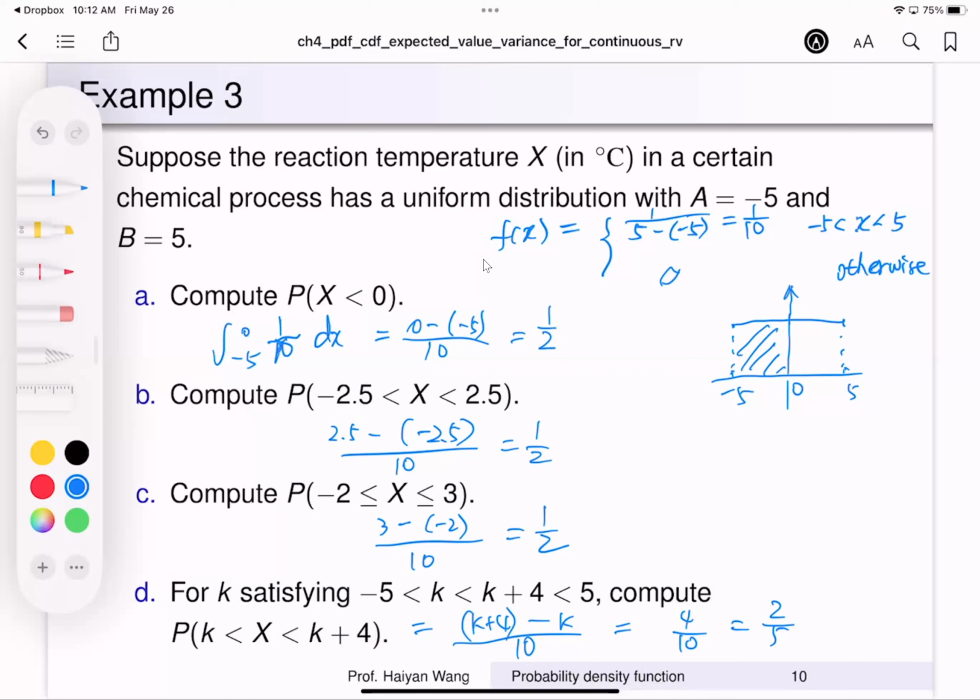Okay, so in the uniform distribution, it does not matter where you start. What matters is that as long as the start and end points are both inside of the interval, then this probability only depends on how far the distance is between the start and the end. Like k plus 4 and k, the distance is 4. That 4 is determining the whole probability. It doesn't matter what k is, as long as k and k plus 4 are inside of the interval.